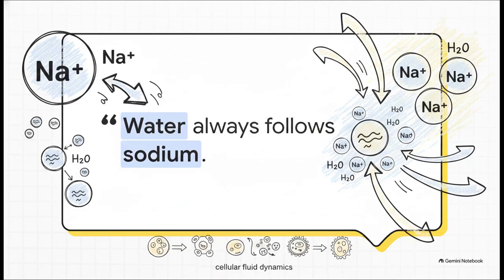But out of all those electrolytes, the absolute, undisputed king of fluid dynamics is sodium. Water always follows sodium. Say it out loud. Seriously, make it your mantra. Water just naturally wants to balance things out. So wherever the sodium concentration is highest, water's going to chase right after it to dilute it. This one single rule drives the entire universe of fluid dynamics we're about to explore.